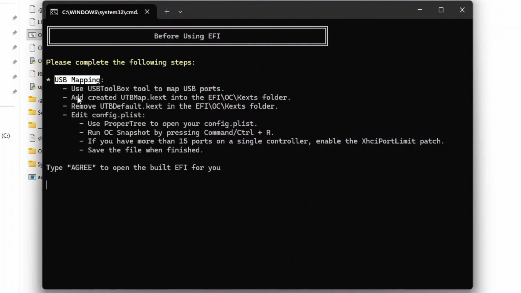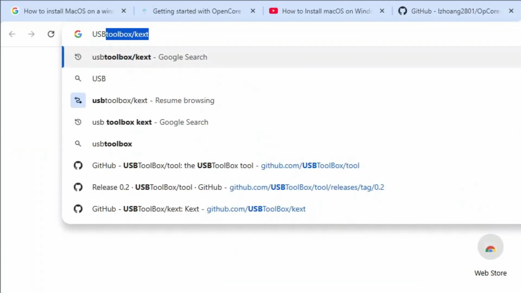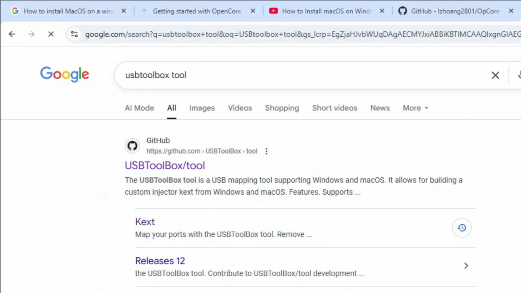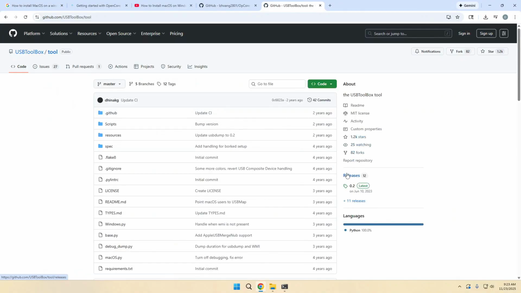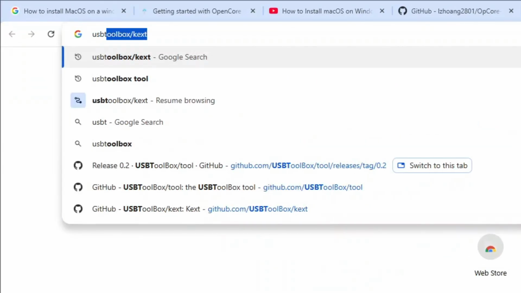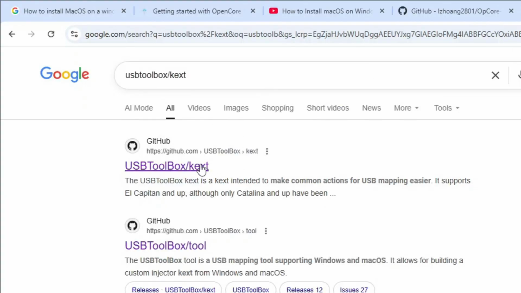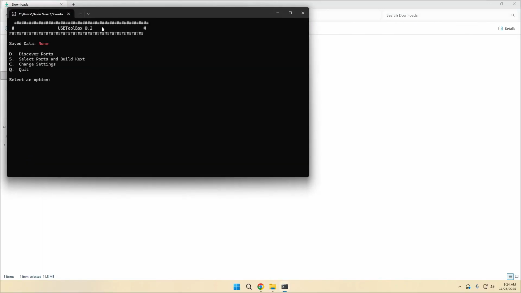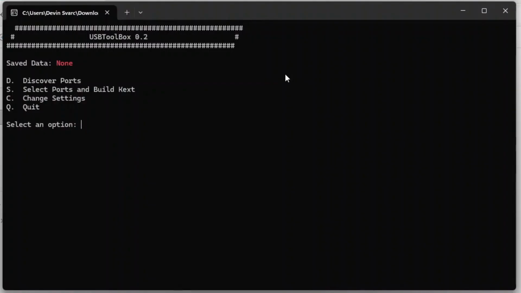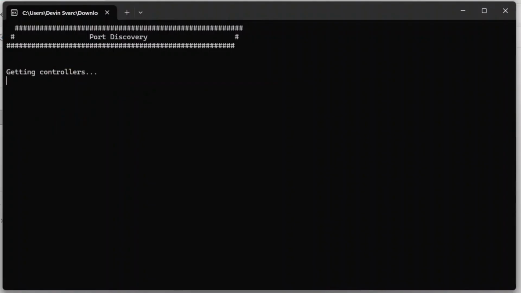USB mapping. USB Toolbox tool. USB Toolbox text. Okay, USB Toolbox. D, discover ports.